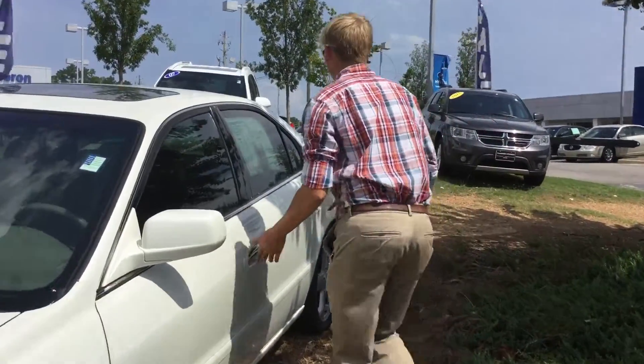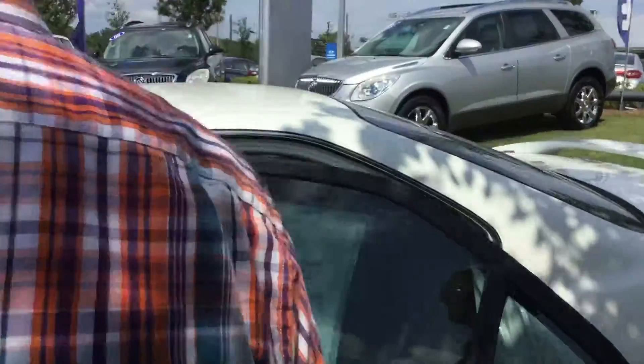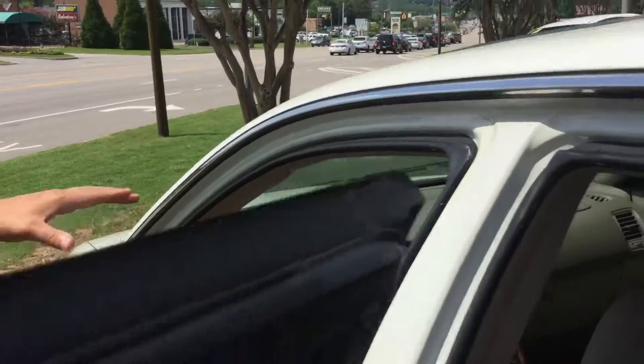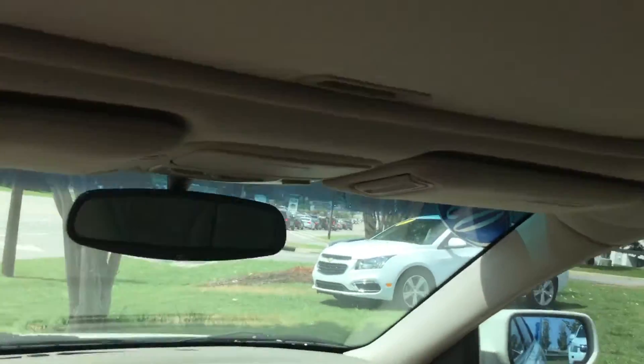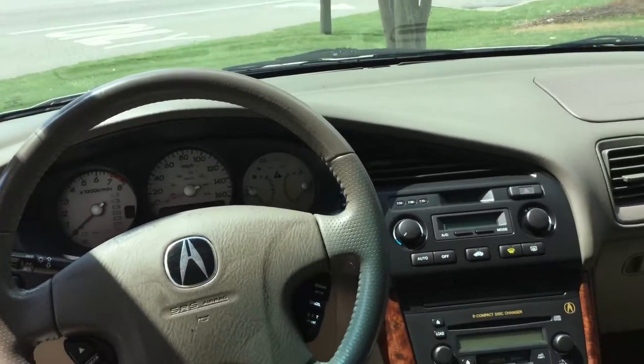As you follow your way to the inside, you see it has beautiful Chrome door handles. It has the beautiful tan leather interior on this vehicle as well. You've got the cruise control on your steering wheel for your safety and convenience, with volume controls on the steering wheel for your safety and convenience as well.